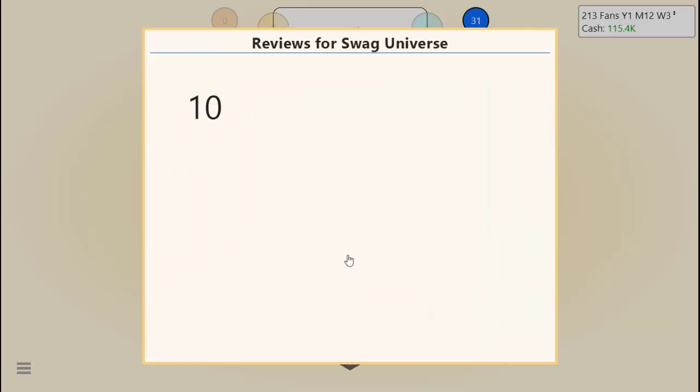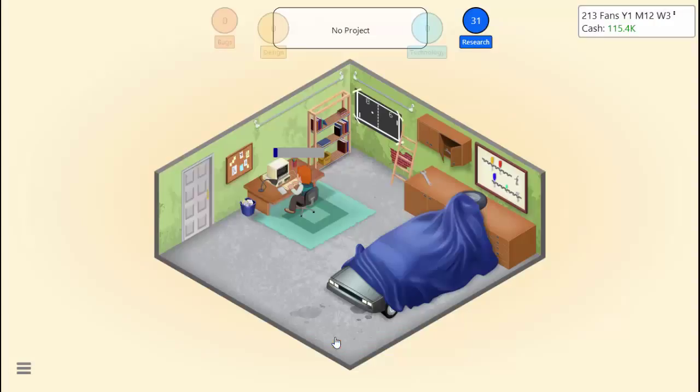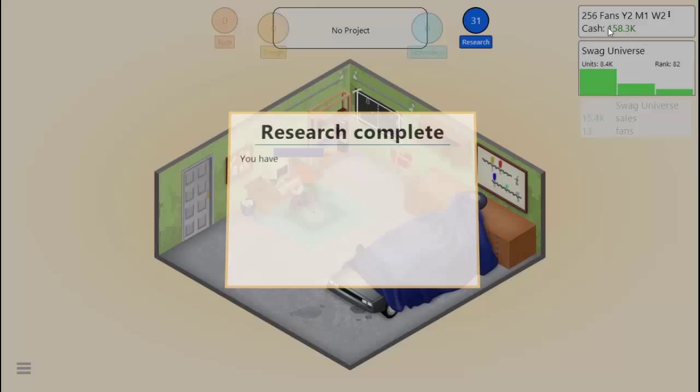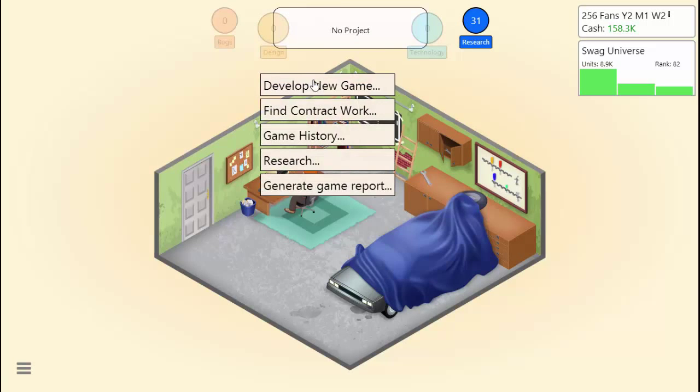And here come in the reviews for Swag Universe. It's just such an average games company that I run. All these things fall a bit short. I was going to say they all seem reasonably positive. This is literally the most average game that's ever been released. Swag Universe. If we get over like 4,000 sales, then I'm happy, because that's a massive profit at that point. See, considering we were in the red, we're up to 158k in the bank. We're gaining fans. Some people obviously love Swag Universe Online.